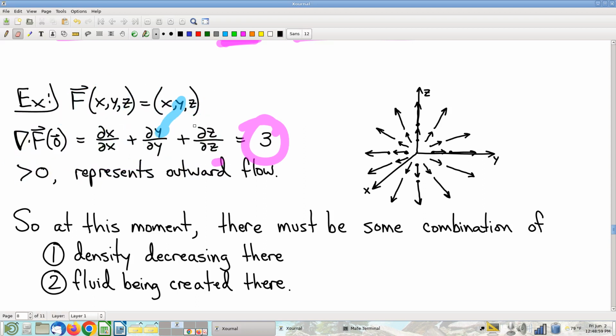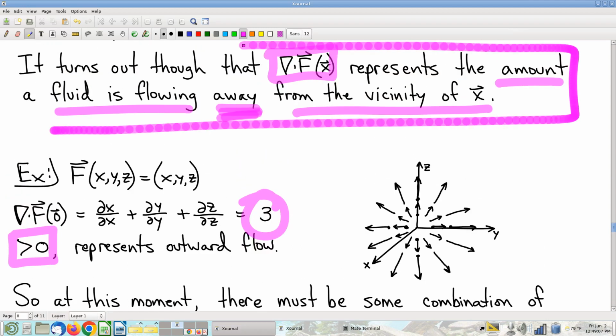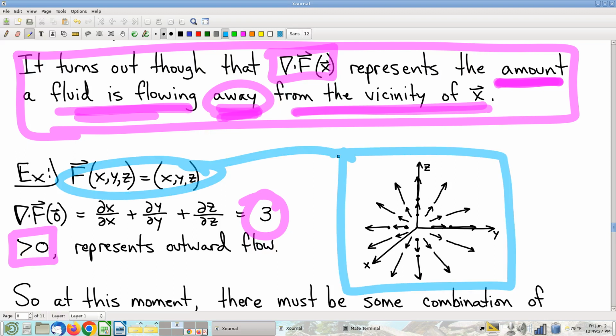So the key note here is that divergence is positive. Now, given all of this up here, what would we naturally interpret from divergence being positive? Well, divergence says, to what extent is the fluid flowing away from the point, the origin in this case? To what extent is the fluid flowing away from the origin? Well, here's our vector field. Here's a picture of it. And I think it's a pretty easy pitch for me to say, the fluid's flowing away from the origin. You can kind of see it happening there. This is about as geometrically obvious of an example as I'm aware.